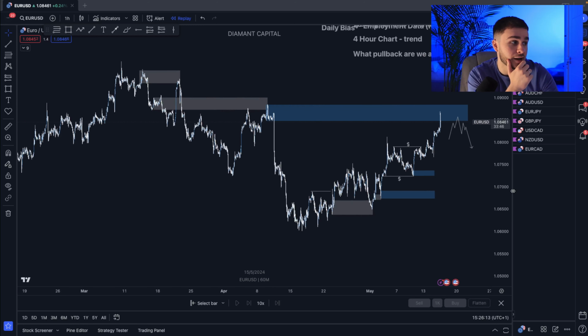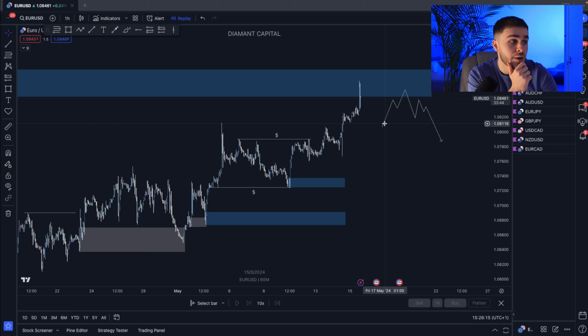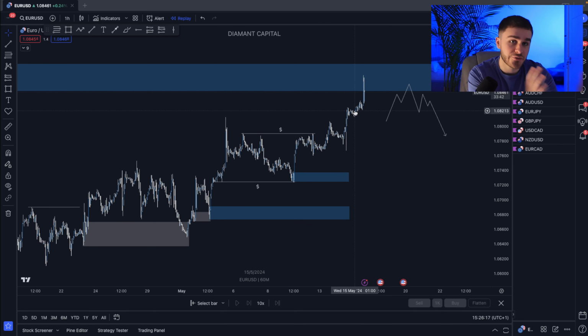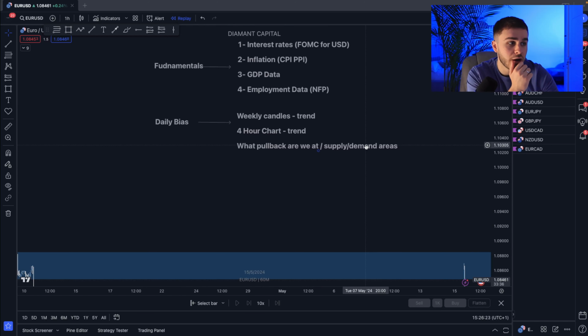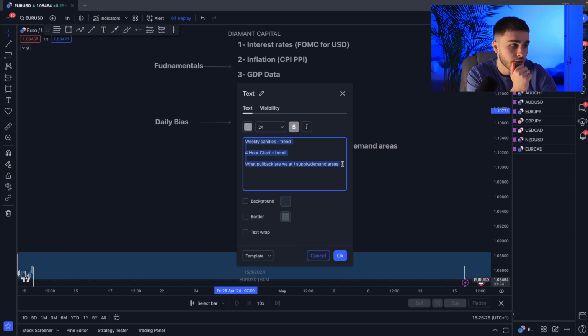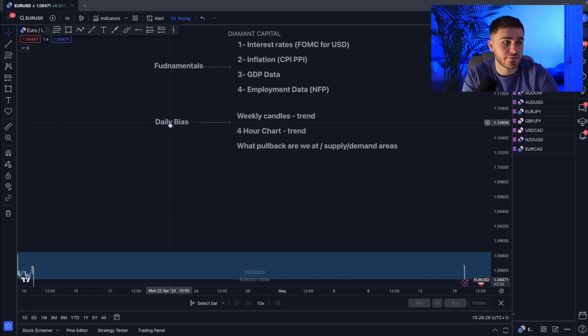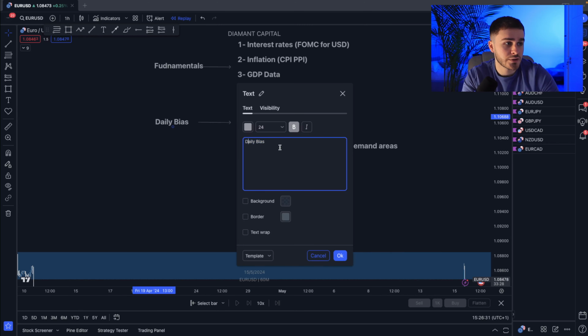Now, in terms of what I can expect for the daily bias, potentially for the next day and the next few days, I would majorly be looking for sells if we get some sort of confirmation to the downside. So what I mean by that is this. What we then would move down to, so I would say these are the higher time frame. So this would be to identify trends, higher time frame, daily bias.